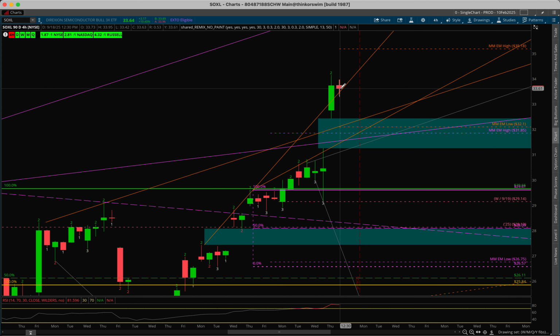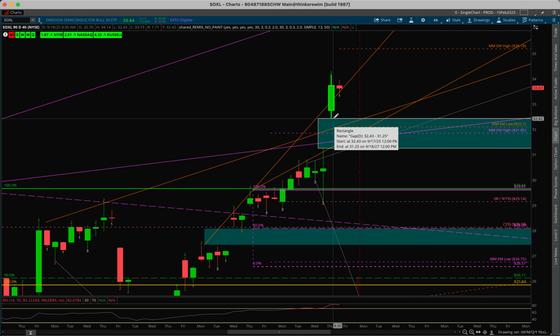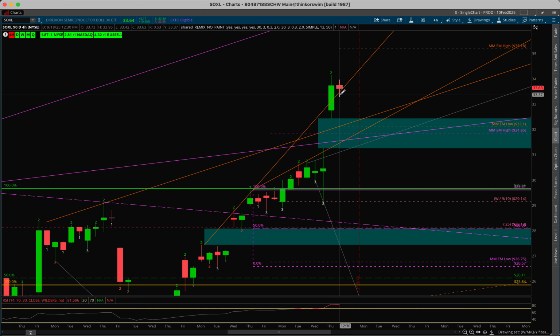So if we go 2-1-2 down tomorrow, so if the price action in the first 4-hour candle of tomorrow goes below the second 4-hour candle from today, then that's a 2-1-2 down. We're entering at the low of the second 4-hour candle from today, and the exit is the low of the first 4-hour candle from today, right? So very easy entry and exit. Entering at 33.42, exiting at 32.43. So almost a dollar worth of move to the downside.